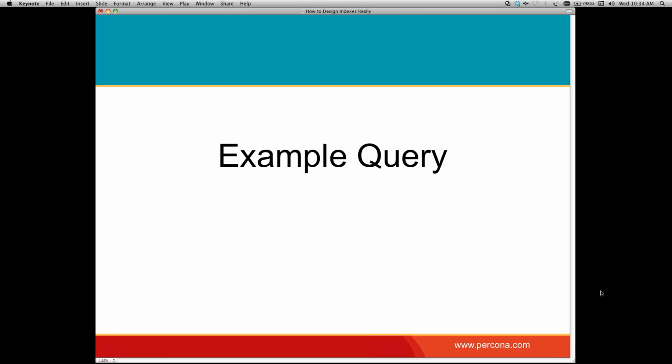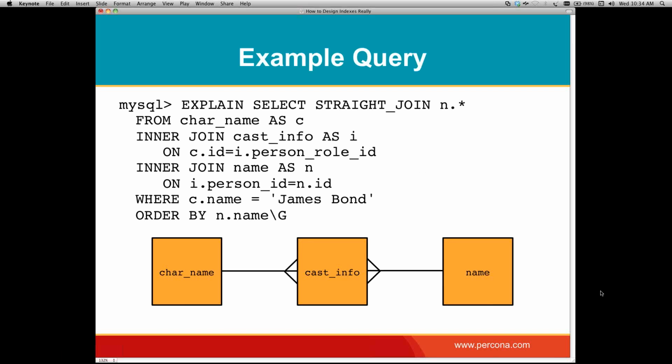So let me show you another example query and how we would find indexes to benefit this. Here's an imaginary database, or toy database, that records movies and actors. It's actually based on IMDb. They do a public domain data dump that they offer.